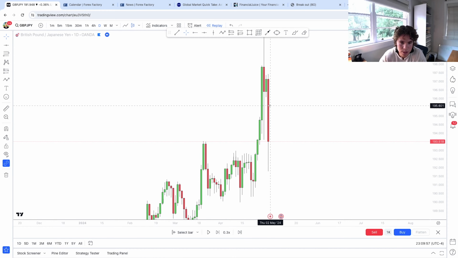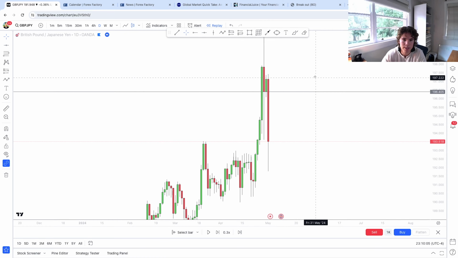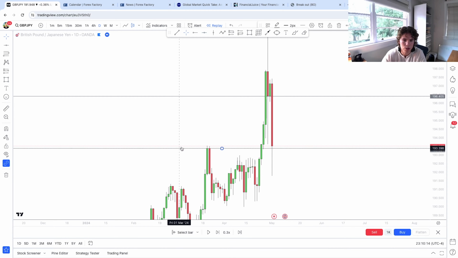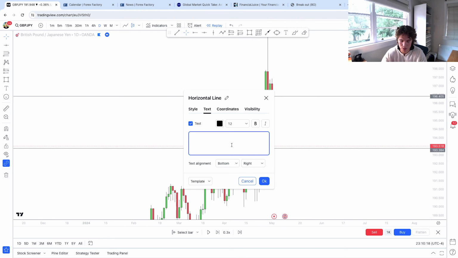So this was the previous daily close. So we're trading on Thursday over here. This was the Wednesday close. We can see the daily previously rejected previous levels and closed below previous daily support. We still respected this daily sort of watch zone over here. This was also a weekly level. So I'm just going to mark this as sort of daily level. Okay. And then daily up here as well.